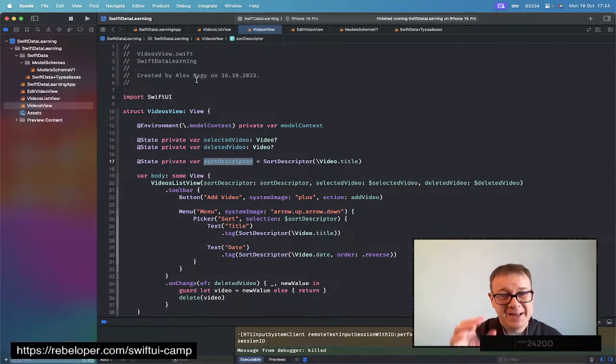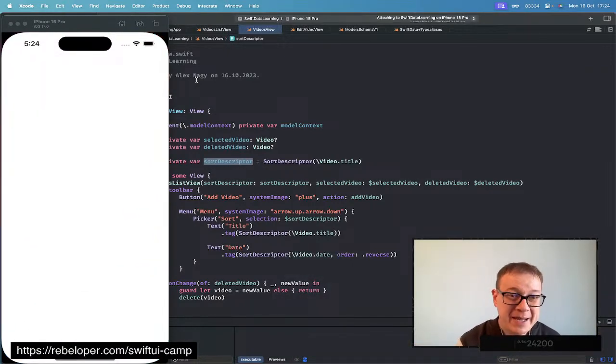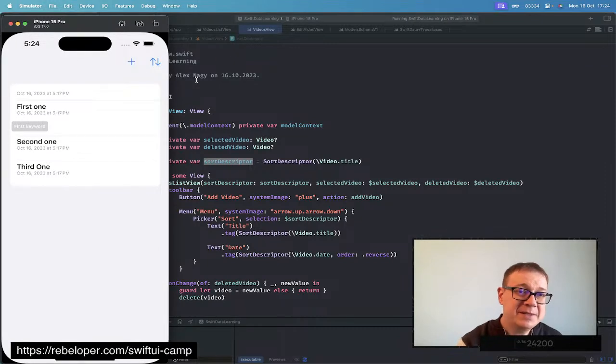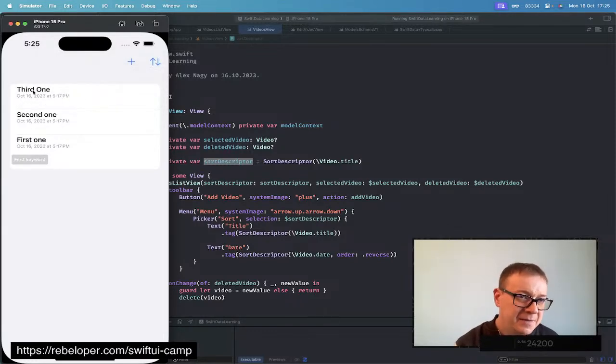Phew! That's how we can sort. Hopefully that's not that complicated. You can use this. Yeah, so here is our sort. And yeah, we did create at some point something over there, so let's remove that. Sorting according to title, first, second, okay. According to date, third, second, first. Really nice.